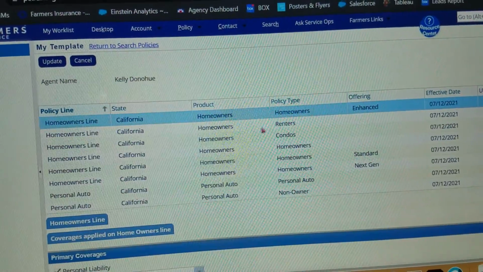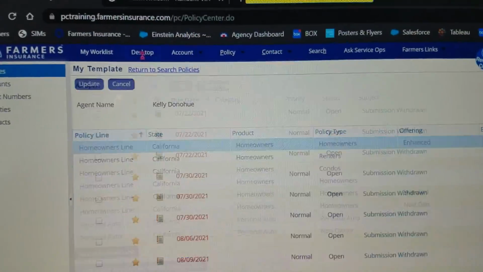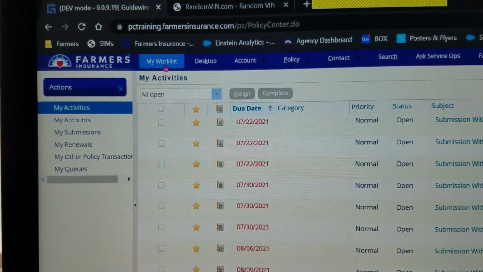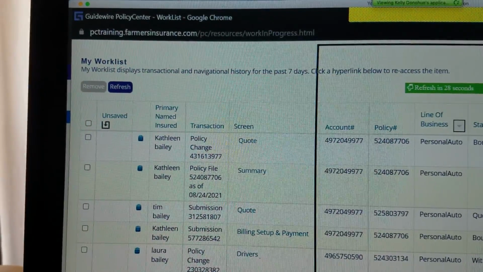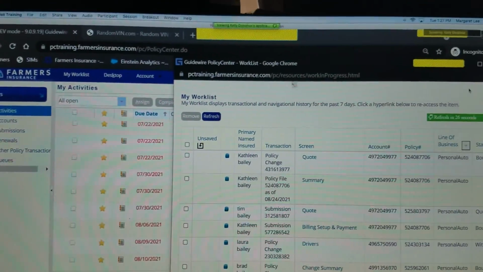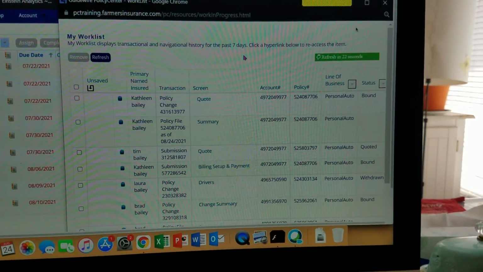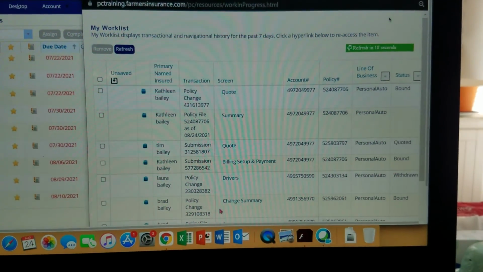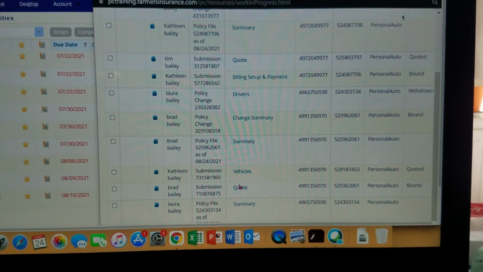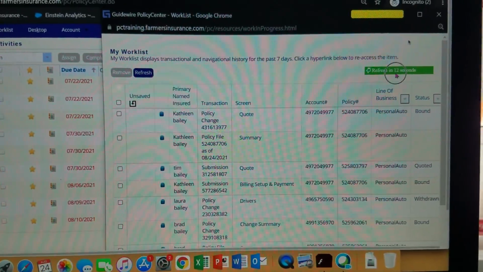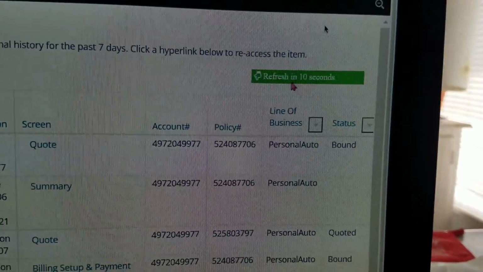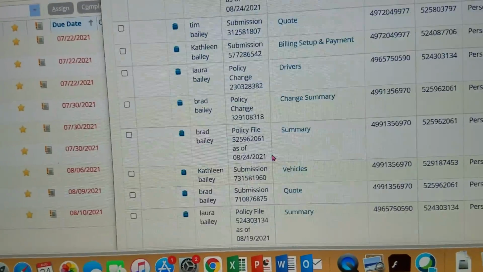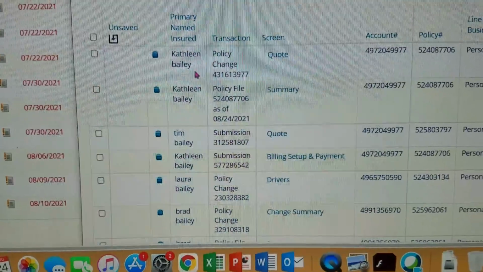And let's see, let me go back to my desktop. Oh, last thing, my work list. So this is, let me pop this open. This is going to launch a new browser or a new window. This is going to display the last 100 transactions for the past 7 days. And there's these little ones that are lighter blue are hyperlinks. So you could click on them and it'll bring you into that person's account or that person's quote. And this refreshes every 30 seconds. You'll notice this little green box counting down. All that's going to do is if you were in one of these accounts or in a different account, it's going to bring the very last one that you were in up to the top.